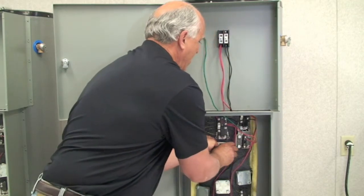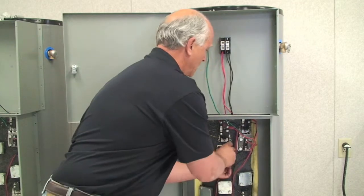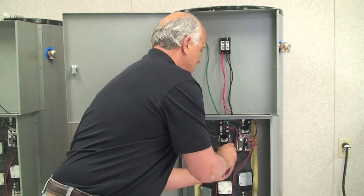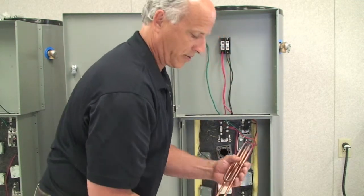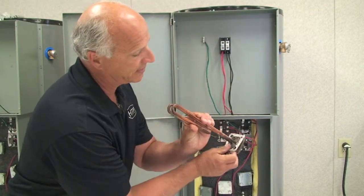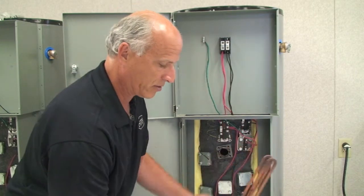Pull the element out. You might have to wiggle the element out or pry it. So I just did that. And as you can see, sometimes when you do this, you're going to tear the gasket. So that's why when you take this out, we want to make sure we give you the new gasket.